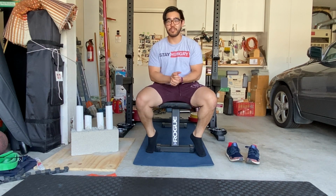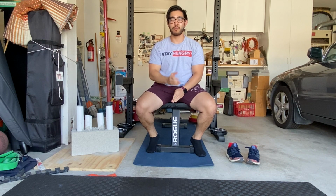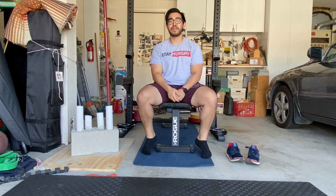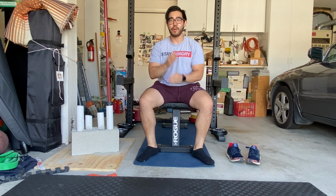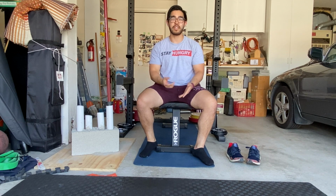And I do a StrongLifts 5x5 program, and I warm up with stretches. It is very critical to do that. Typically my workouts take about an hour, and I work out 3 days a week as prescribed for the program. The program's purpose is to get stronger in squats, bench, deadlift, overhead press, and row, basically.